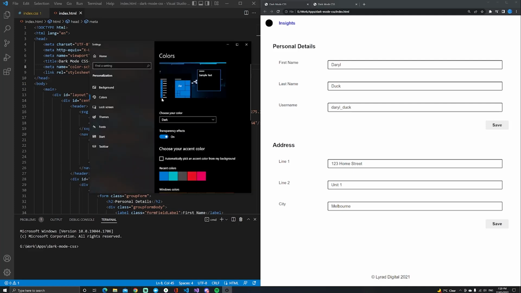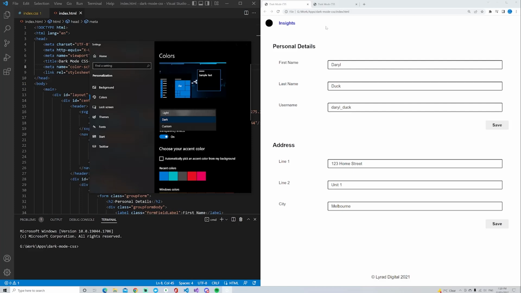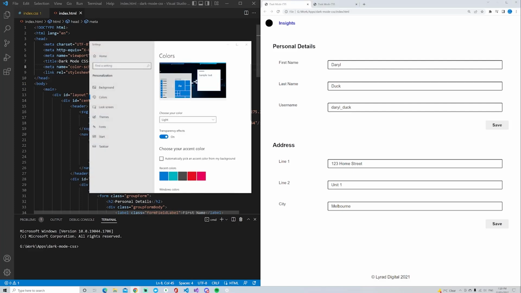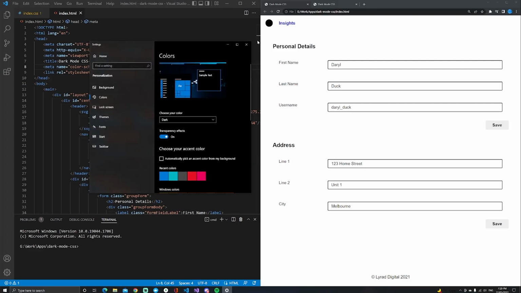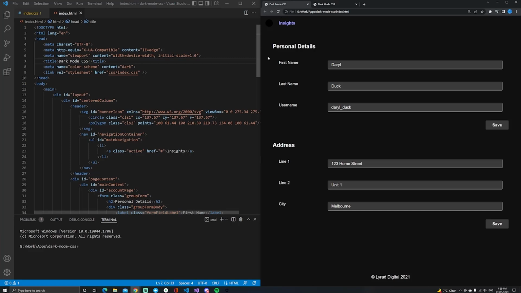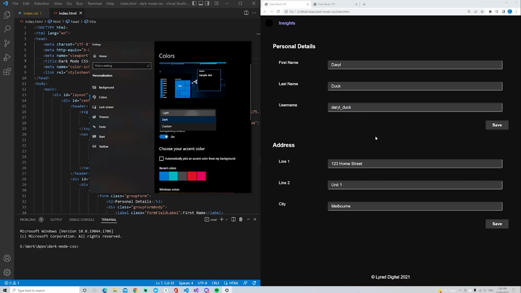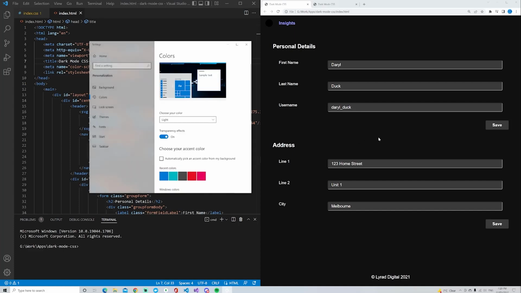And even if I switch it back to light mode, you'll see that it stays in light mode. If I switch it back to dark mode, it stays in light mode. And I can do the opposite, right? I can say this is dark and refresh. And now it's dark mode, and I'm still in dark mode on my machine. But if I switch myself to light mode, you can see it always stays in dark mode. So hopefully you get the idea of how that works, okay?